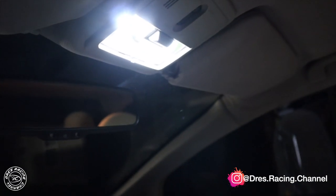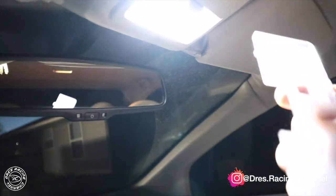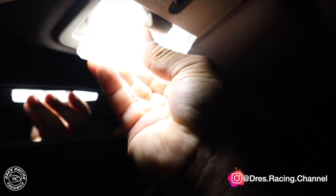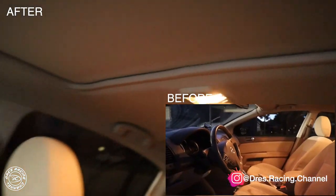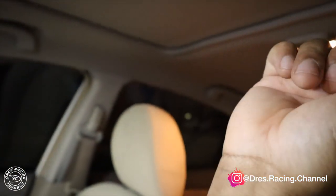Goodness gracious, I ain't even got the cover on. They feel like outside. I did break a little part off my lights trying to put them in here, but we make it work. Not my lights, but the little reflector part. Yo, that's bright as a mof. But bro, look at the difference. And I ain't even done that one yet. I'm about to do this one right now, and then I'll let you guys know how this worked out.